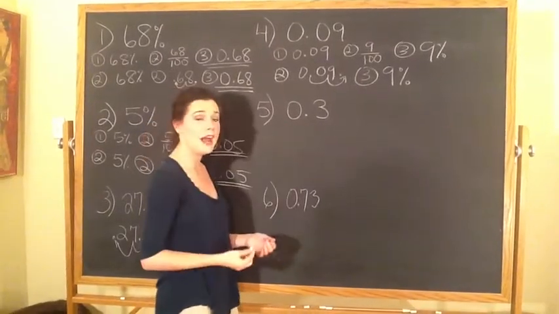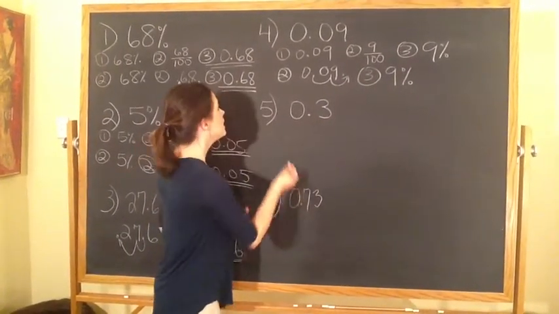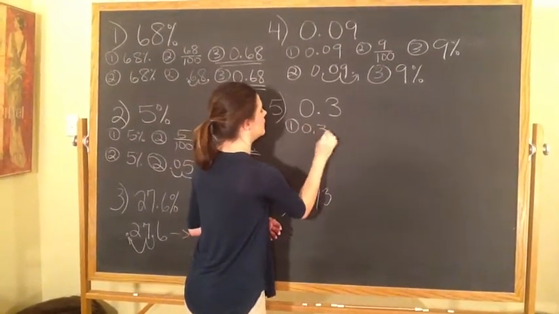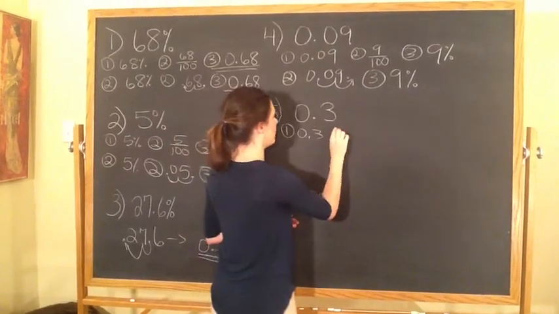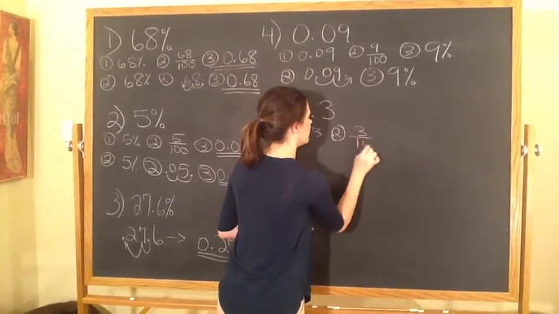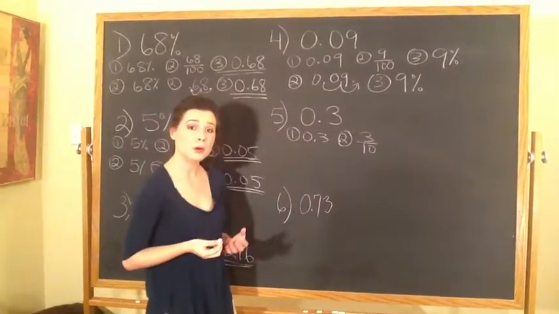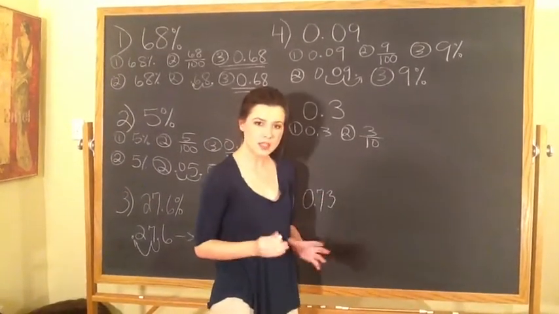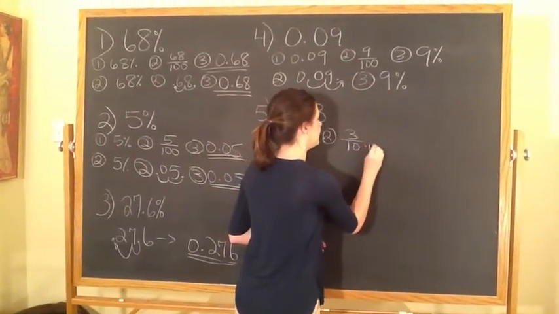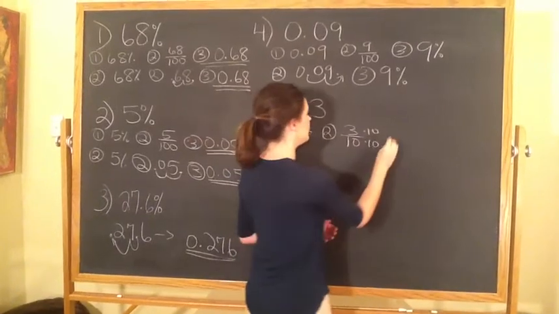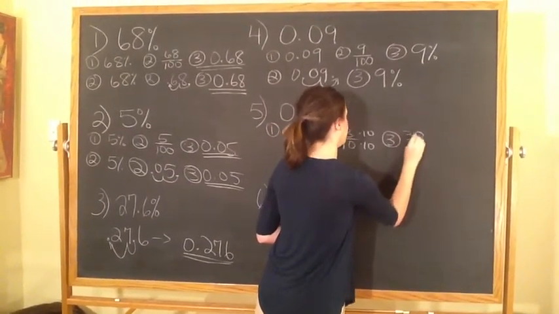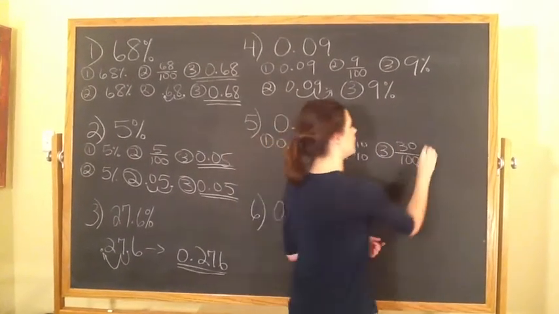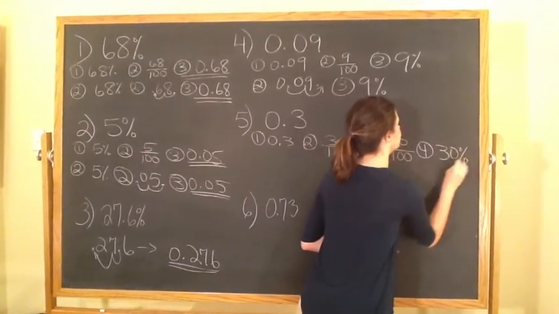All right, let's go ahead and look at number 5. We have 3/10 or 0.3. So we need to go ahead and change this from a decimal to a percent. So let's go ahead and first read our decimal, 3/10. So now let's go ahead and write it in that form. So we have 3/10. So let's go ahead now, and we have to remember, when we're going from a fraction to a percent, we want a 100 in the denominator. So this is just like what we did last lesson. So let's go ahead and multiply by 10, because 10 by 10 is going to give us 100. So now we have 30 over 100, which tells us, once we have 100 in the denominator, that this is our percent. So our percent is 30. So 30% is our answer.